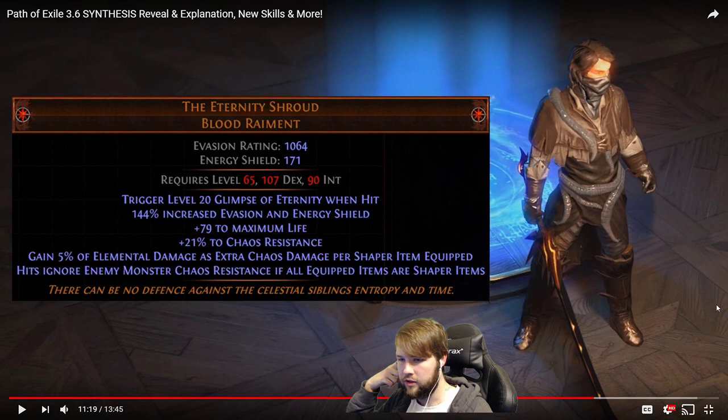This is a Shaper item. Hits ignore enemy monster chaos resist if all equipped items are Shaper items. So let's see, you're gearing a character. You put only Shaper items on. You gain flat chaos per elemental, so you still need elemental damage. And you need to hit with whatever you're doing.